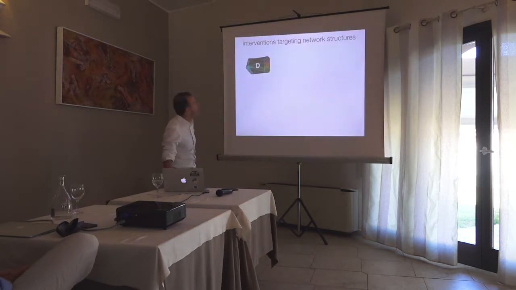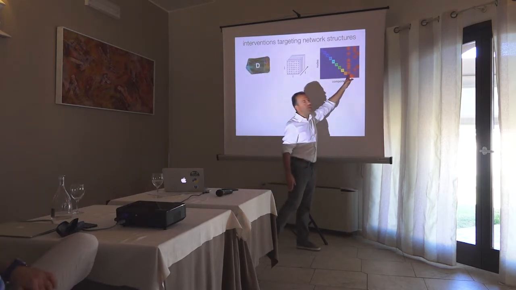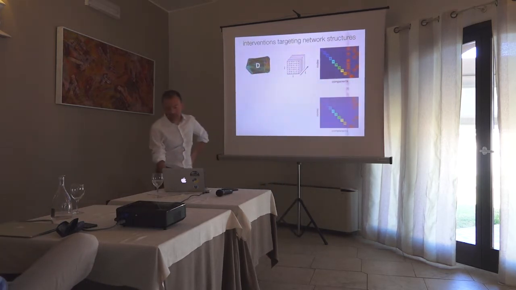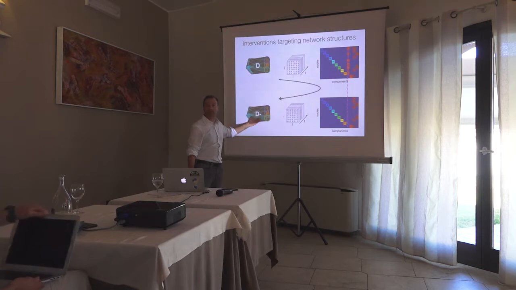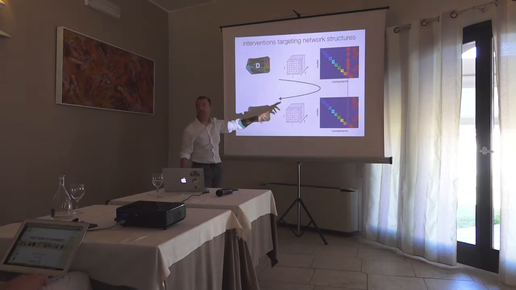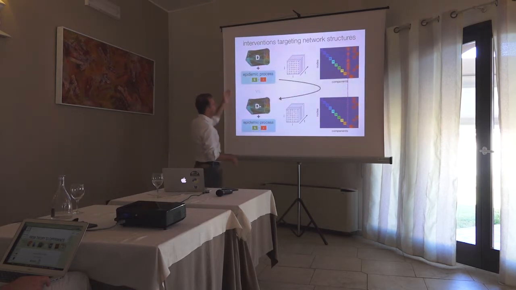So one thing you can do, for example, is you can take the original data, you pack it up in an adjacency tensor, you do the decomposition, and then you decide, okay, let's remove the lunch break. And you can just kill it. So you zero out those elements in the dimensionality reduced representation. You pack it up again as a tensor, and this is again a diminished network. This is a network from which you remove selectively a specific correlated activity pattern. Like this is the same guy as this, but without lunch on the second day, in a sense. And then of course you can simulate an epidemic process on the two and compare them, right?